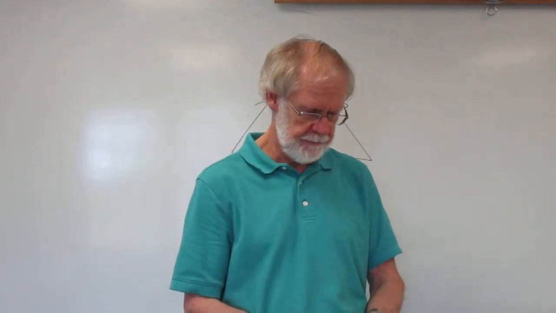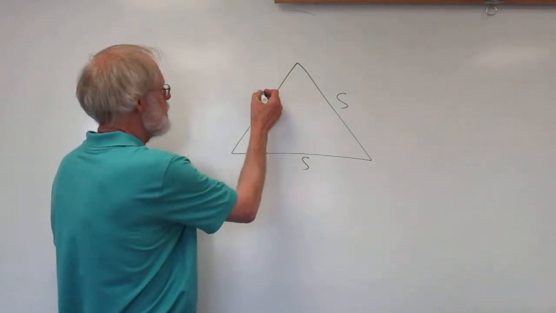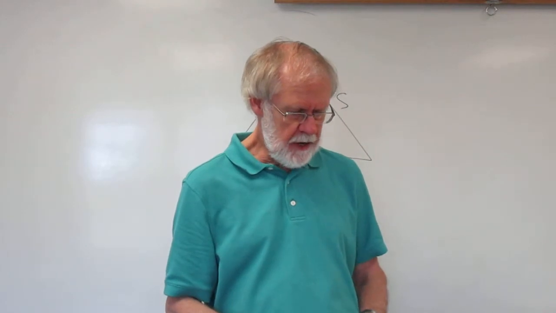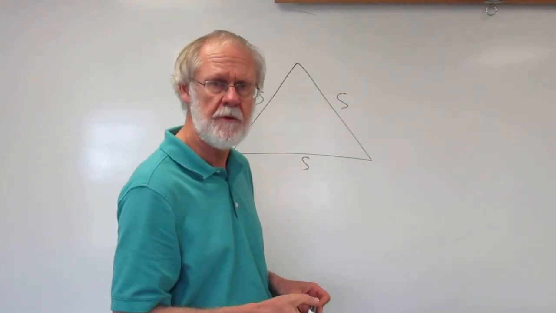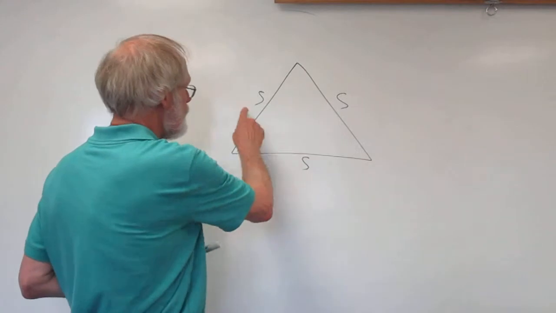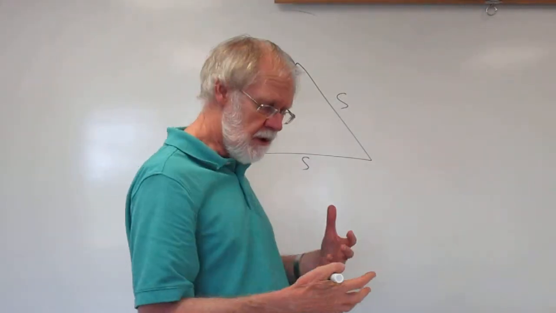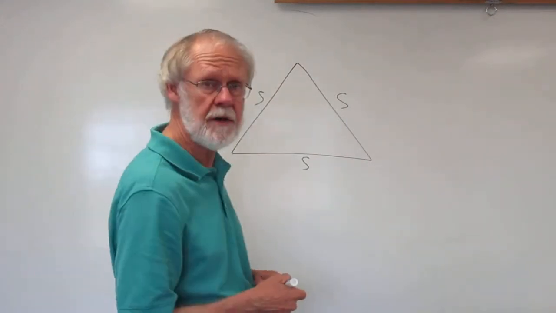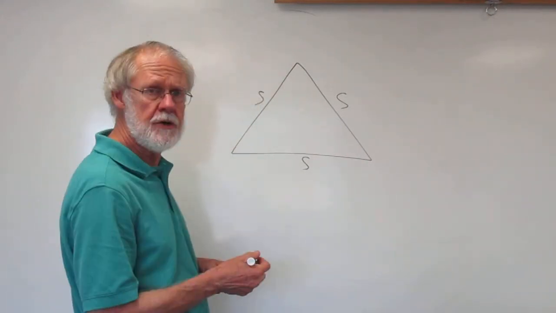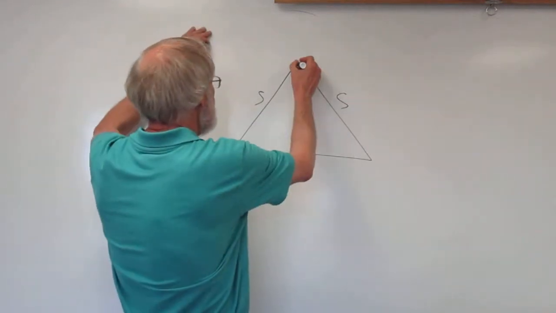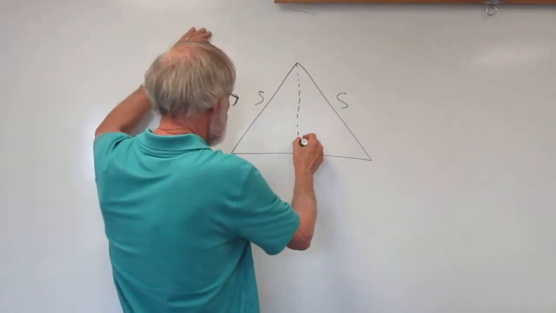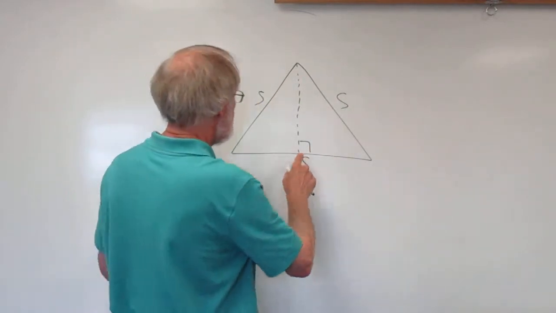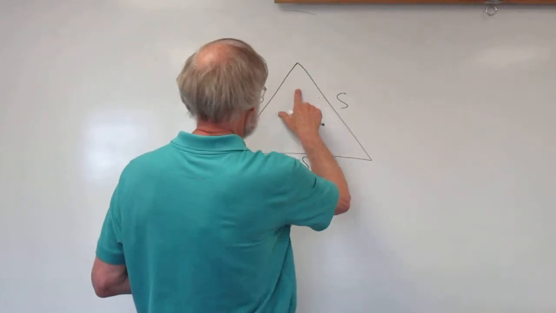Today we are looking at section 11.2 in your geometry book, which is areas of regular polygons. To start with, the first theorem in this section is the area of an equilateral triangle, and there is a formula for that which only uses the sides. Now remember, normally the area of a triangle is 1/2 base times height, but in fact we don't have a height here. What we're going to do is create a height and figure out how we might use the information given, which is just the side lengths, in order to find the area.